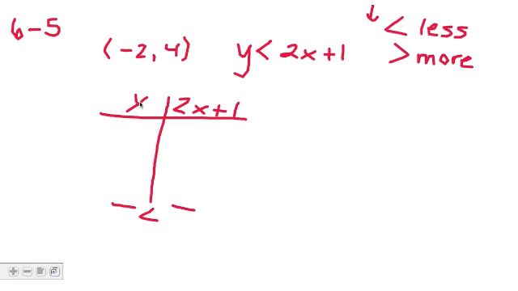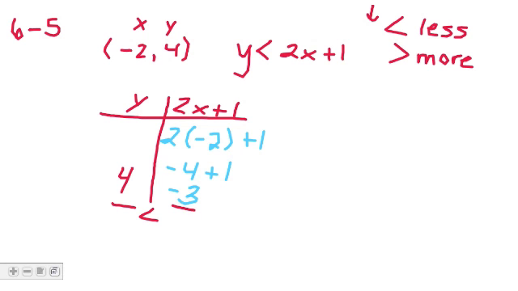Okay, so let's go ahead. What is the y in this form? Well, this is x and this is y. So what's my y? It's 4. So 4 is the answer on this side. Now we need to solve in the x to see if it works out. So I'm going to do 2 times, well, what's my x? Right here, it's -2, plus 1. 2 times -2 is going to give me -4 plus 1. -4 plus 1 is going to give me -3.